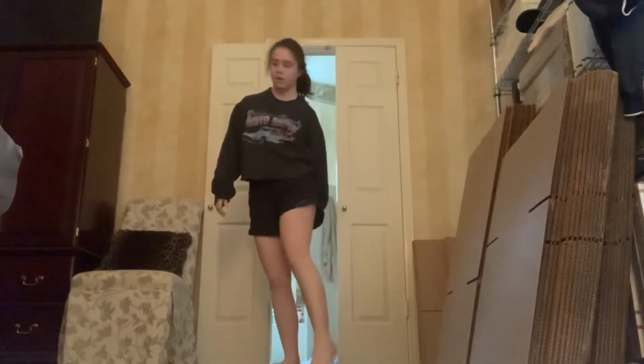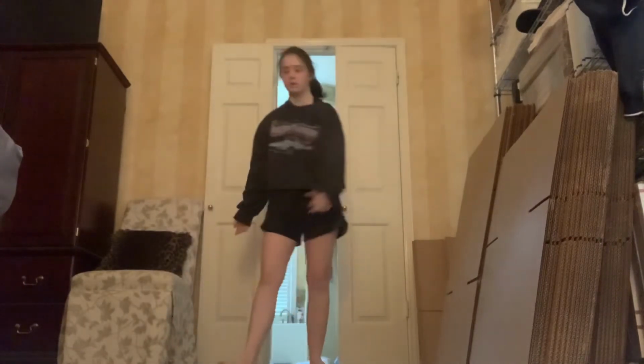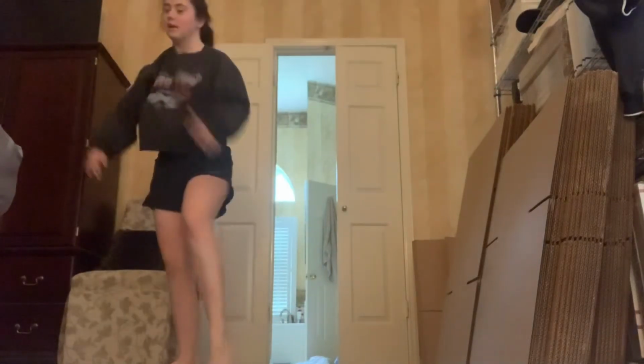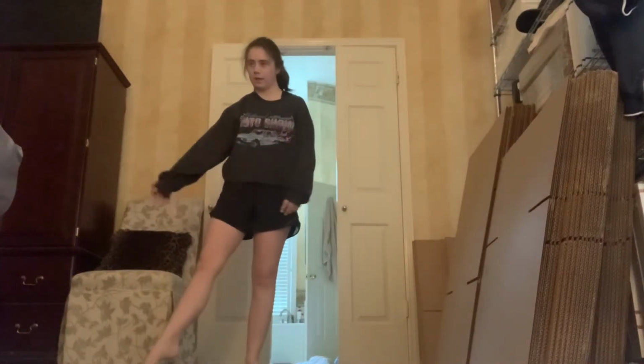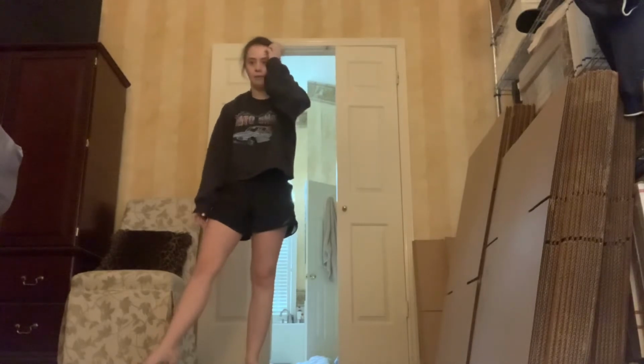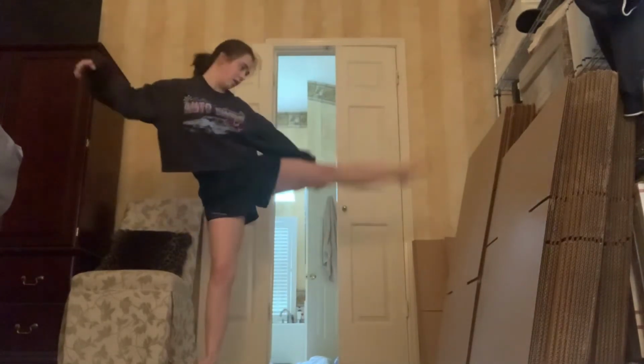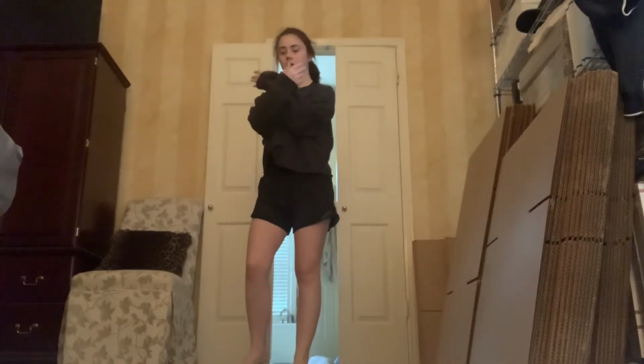I got one more, which was a leap, which is like a dance leap. Something like that. Here's how you do it: this leg out, and you have this leg out. Kind of as high as you can go. It's almost like this. Then boom. Like that.